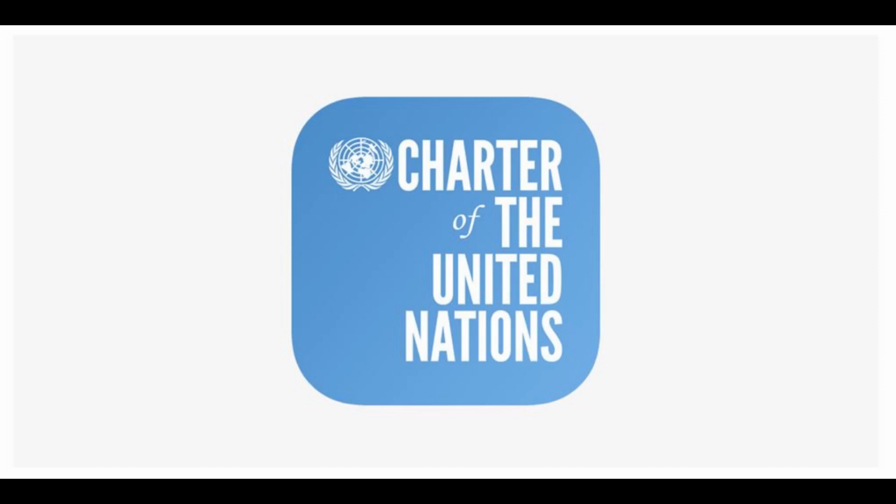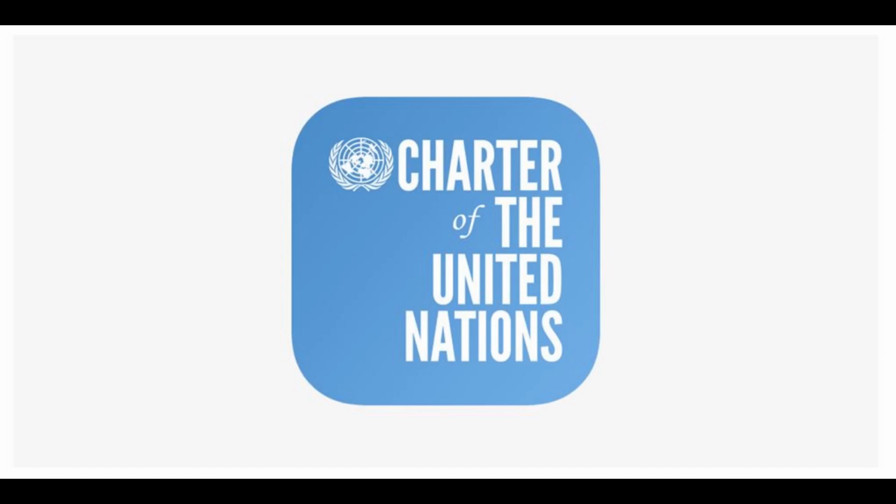The UN was established on October 24, 1945 in San Francisco, USA. 51 nations were the founding members of the UN. Founder members signed the Charter of the United Nations Treaty to create the UN. Chief of the UN is called the Secretary General. Trygve Lie was the first elected Secretary General of the United Nations. Headquarters of the UN is located in New York City, USA.